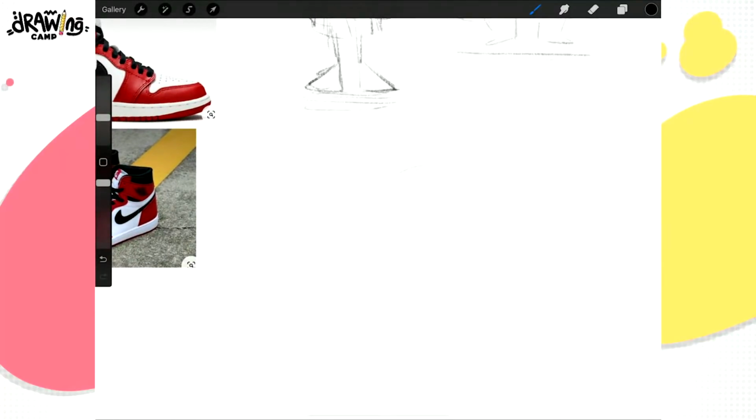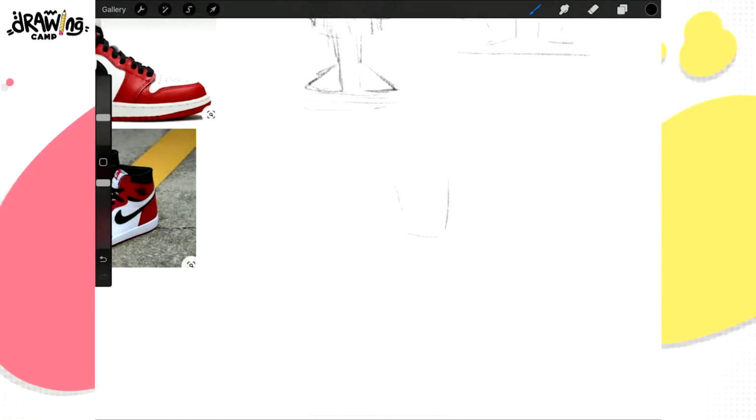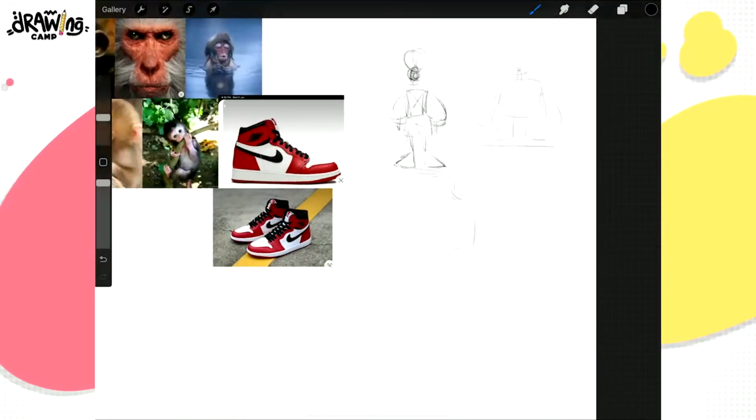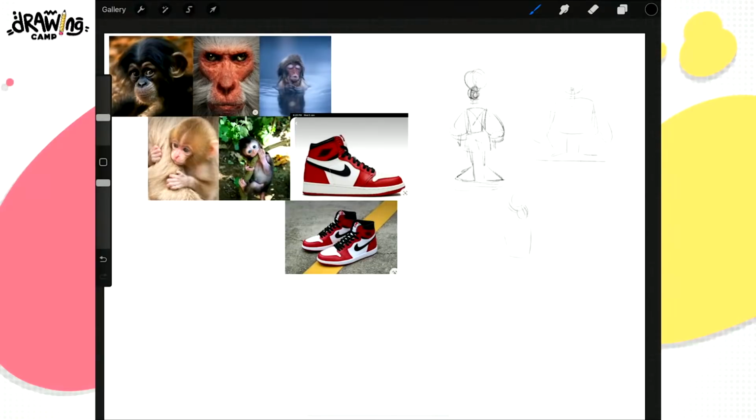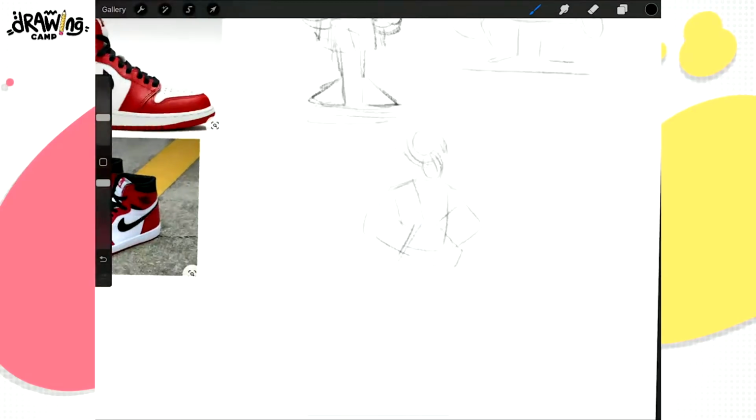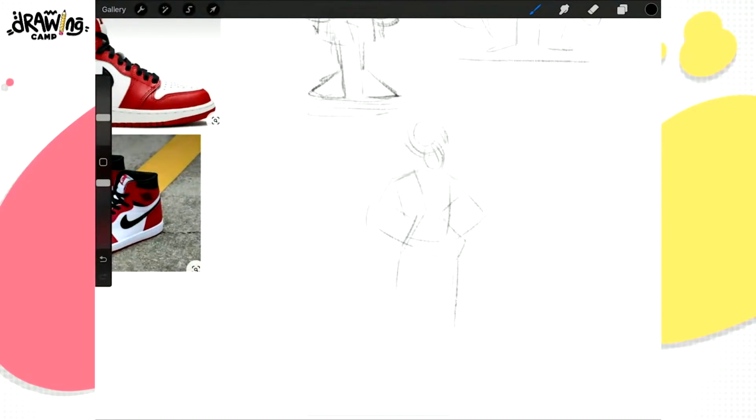So maybe I should, let's see what's in my head. I have a vision for this character wearing a bomber jacket, like in Spider-Man Homecoming. There's a young character, and I'm looking at this image right here, taking inspiration from this. Now, what is that, bomber jacket or college jersey? Is that what they call it? Yeah, college jersey. Man, I've never worn a jersey before. So I do these very small sketches, trying to design the looks for this character.